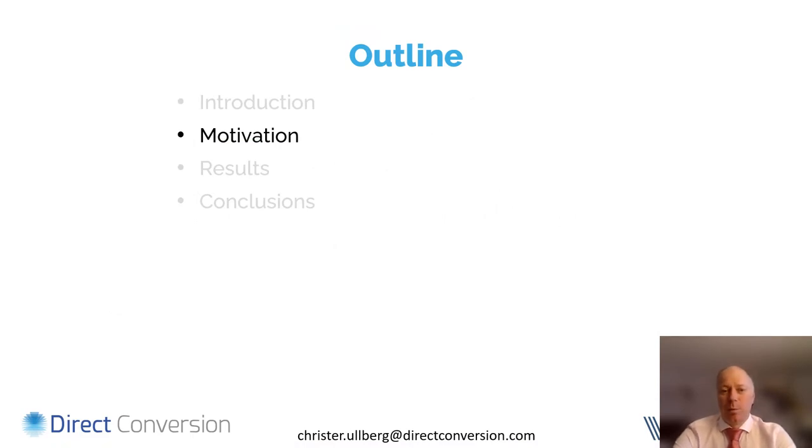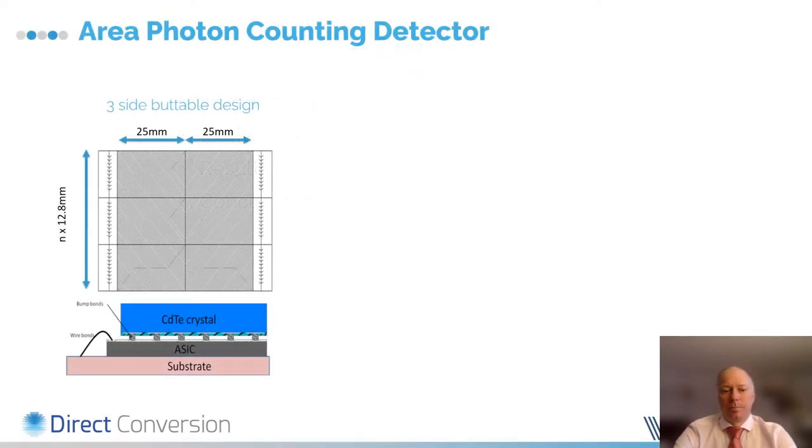Now over to the motivation, why we need a photon counting Foresight Buttable ASIC. The current detectors that we have use this hybrid of ASIC and cadmium telluride crystal that is wire bonded to the readout substrate. That means that there is an inactive area on the side of the sensitive area where we cannot record any X-rays. So this will be a dead area if we would want to make large area detectors. Currently the biggest detectors that we have are 25 millimeters, so we can, in that case, make a 50 millimeter wide detector. It can have arbitrary length, but we can't make it wider than 50 millimeters.